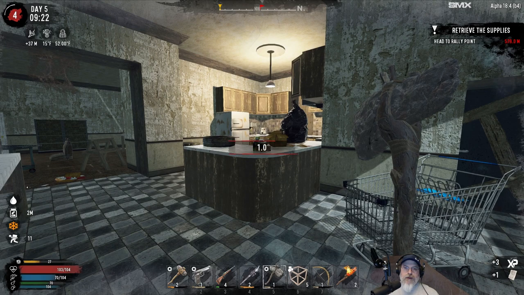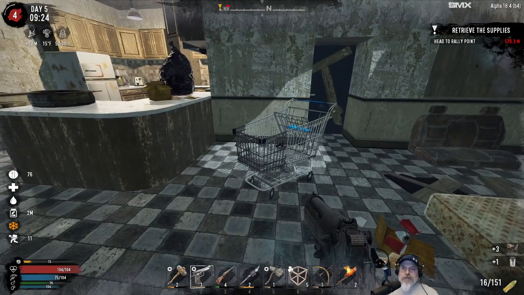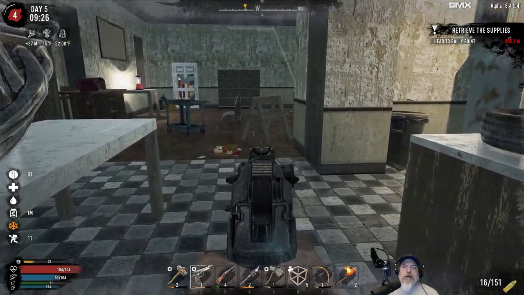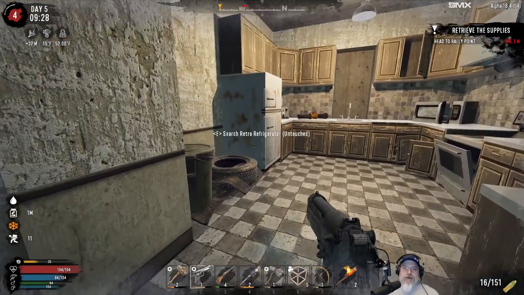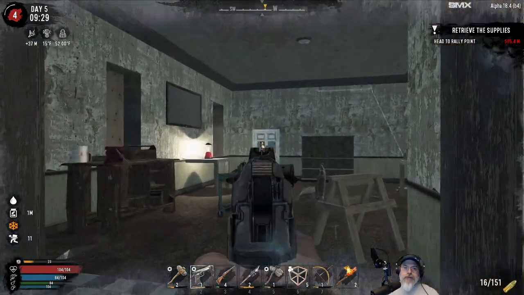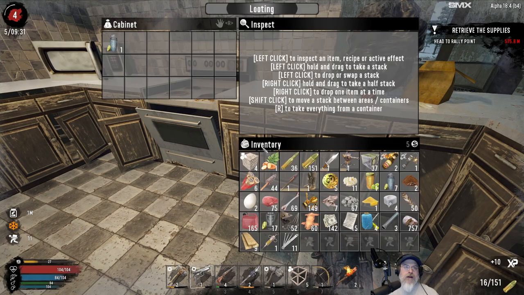There's food. Yeah, we need that right now. Immediately. All right, there's no dog in the kitchen. Whew. The fat loots are in that room, but so are the Zekes. So let's just get a cooking pot and get the hell out of here.